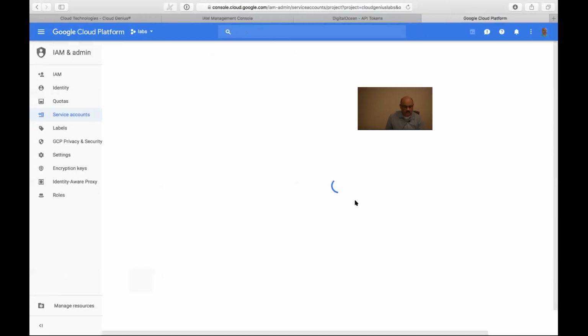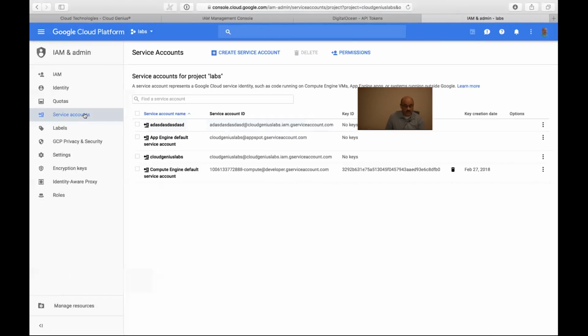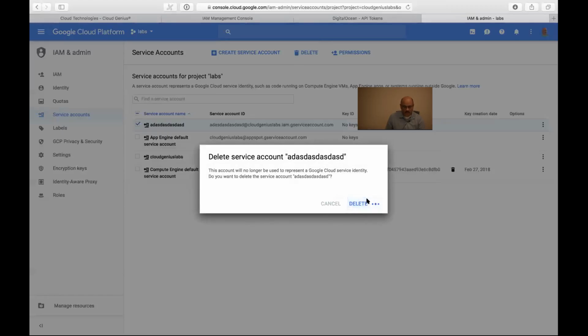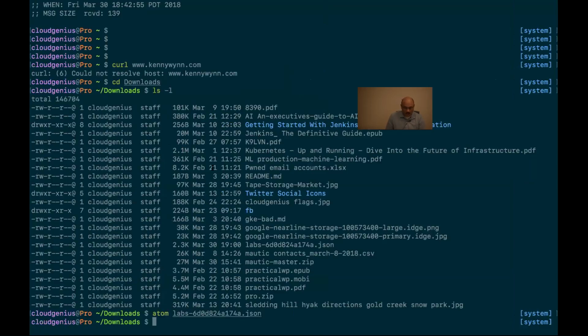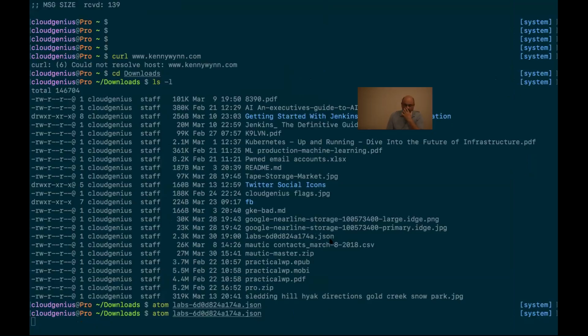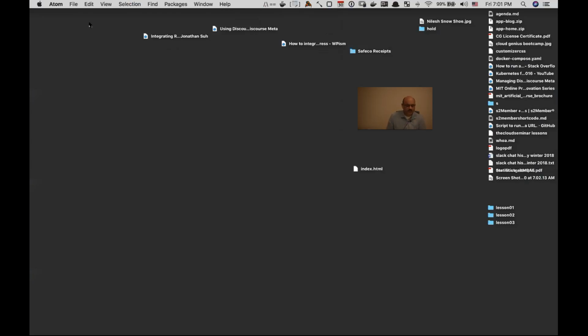And refresh. It should disappear from view. Service accounts, and that one is still there. I want to delete the service account itself. Delete it. Now it's gone. So that's the Google way of creating. Where is the key? Still, I should have a copy right there. That's the copy. And I can open it up again and read it a little bit more if I want to. But that's their way of doing things.